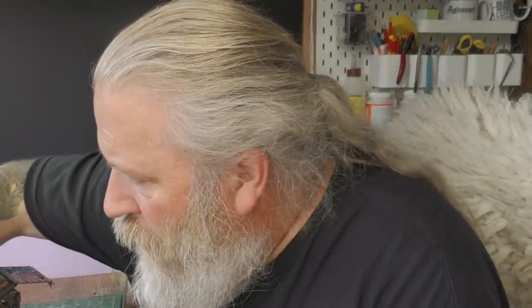Then, when I get the next bunch of figures back from my mate Ook, hi Simon, hope you're watching this, I'll get back to painting those Judge Dredd figures. When I get the next batch of Judge Dredd figures back, I'm then going to get on with some Judge Dredd scenery as well. So it's been pretty cool, really.